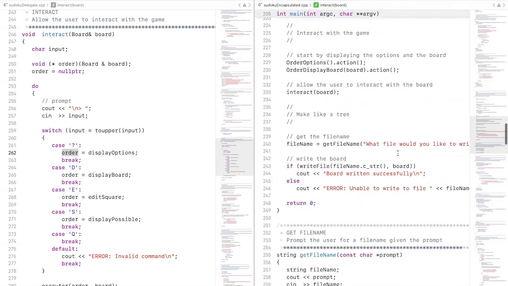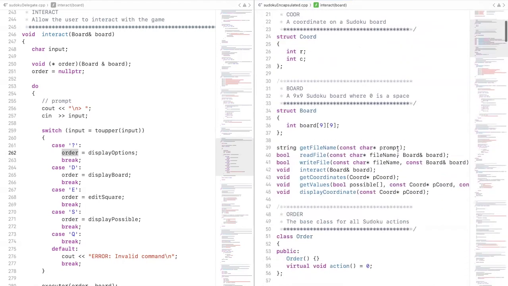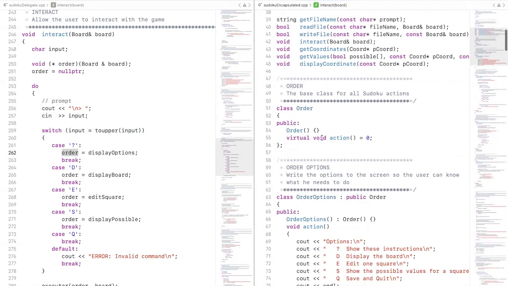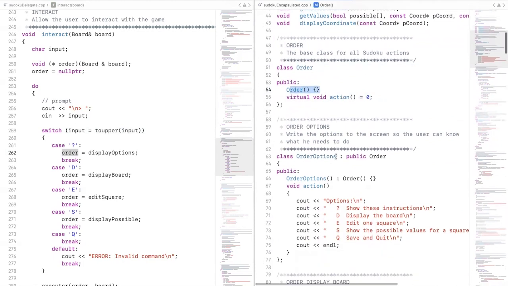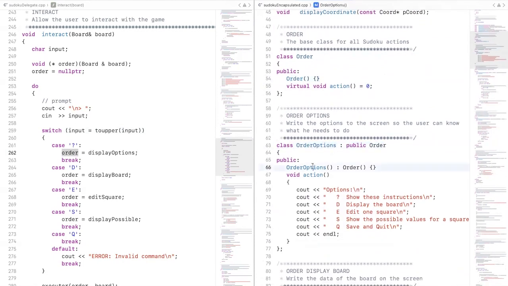So let's take a look at what the order looks like. The order by default is just going to be an action, which is a pure virtual function, which makes this an abstract class, and a default constructor, which does nothing. For my order options, I'm just going to call the default constructor here, and then my action is just going to display the possible options.